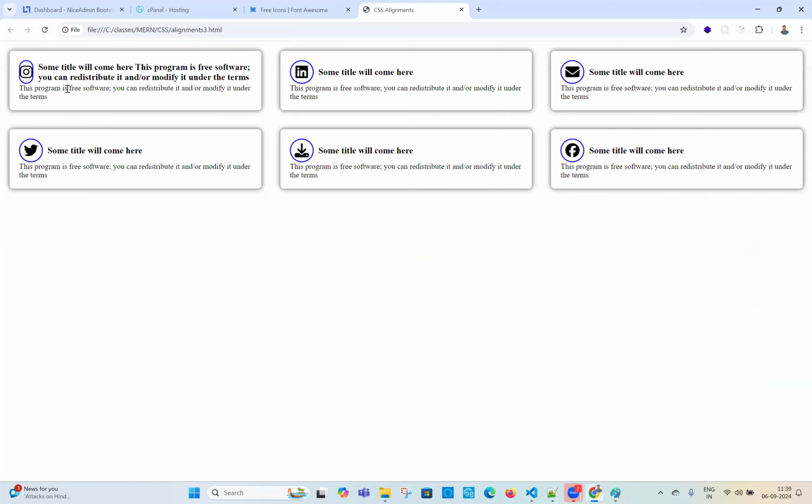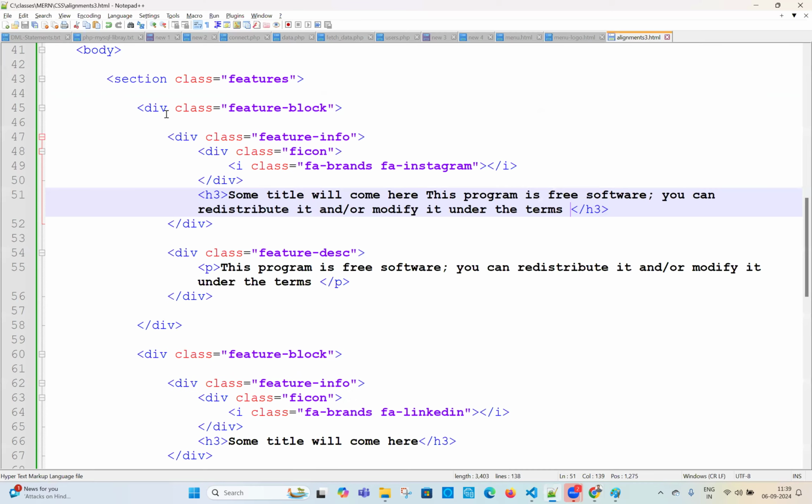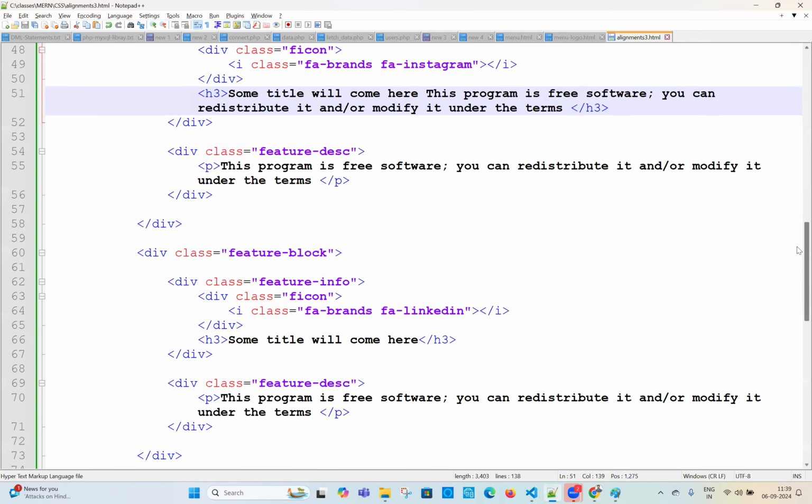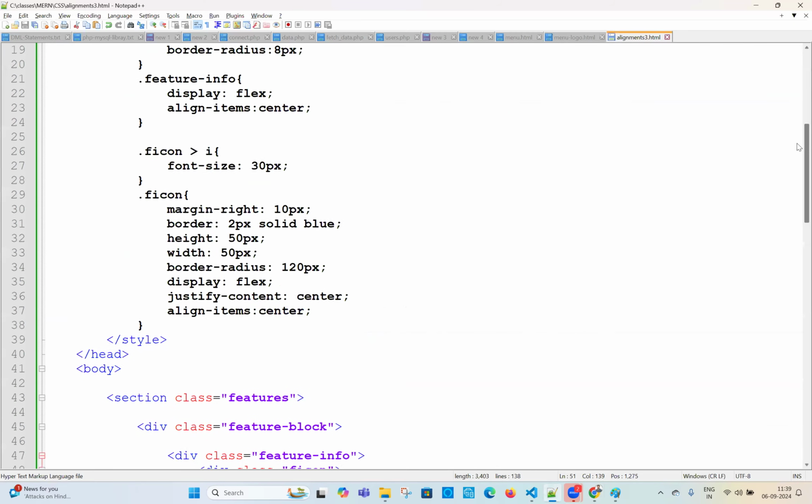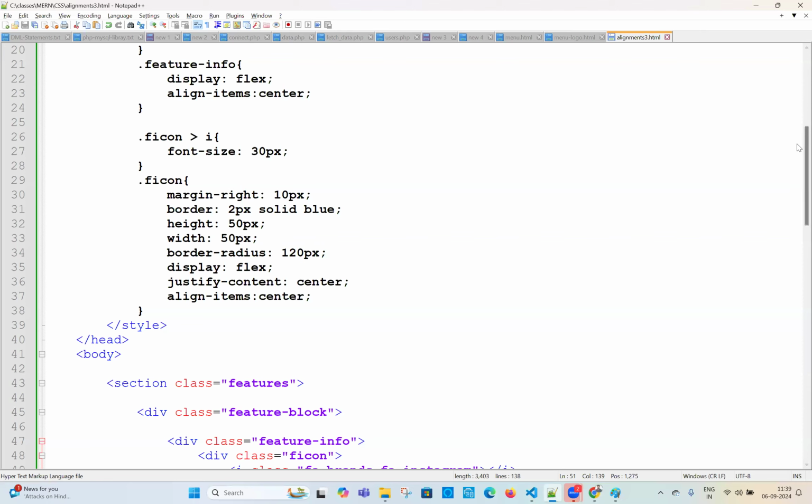Maybe if you set some width for it, it will work. You set some flex width for it. Maybe that's the reason, I think this is missing actually. Earlier you wrote flex wrap, right? After flex wrap, you set some width for the icon, and you set some width for that H1 H3 tag also. You see the icon is congested. So why? Because you didn't set any width, right? I can set some flex width for this icon. You don't need to set it for the title.